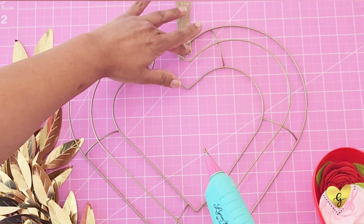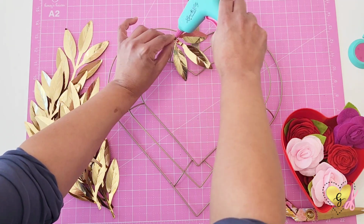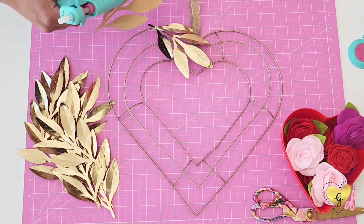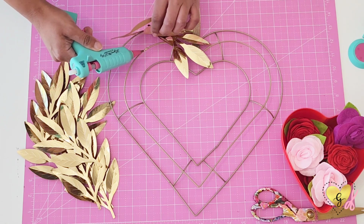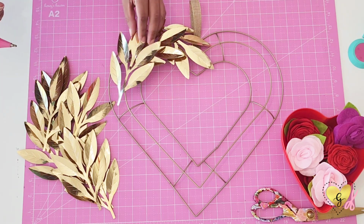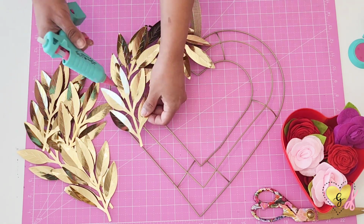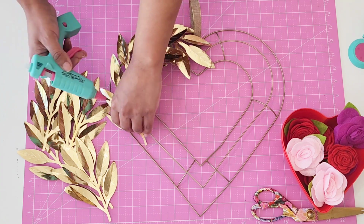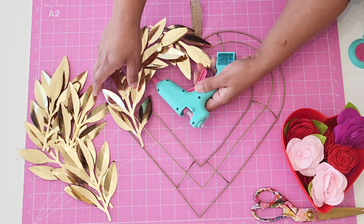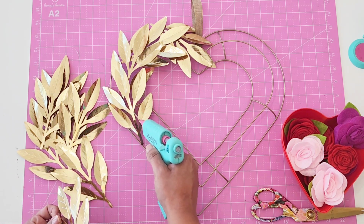So let's place that down first with hot glue. And next we can attach our first leaf, and we're going to want the leaves pointing down at the top. And then we are going to cover the stem with the next leaf on top. So we're going to work backwards going down, and we're just going to curve it around the edge. And you can apply hot glue to the inner heart and the outer heart edge, and it will hold down each leaf. Like I'm doing right now, you just attach glue and you push down the leaf. And this will hug the frame of the heart.